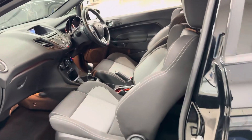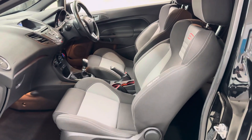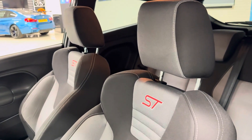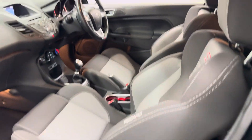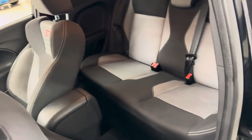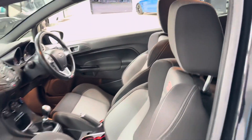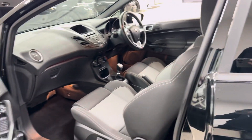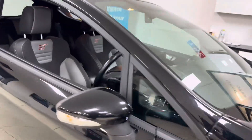Possibly my favourite thing about the ST Fiestas are the Recaro seats — these seats are in lovely condition. As you can see, it's a proper hot hatchback, so it does have a six-speed manual with a nice short throw. It's got a turbocharged petrol engine, 180 brake horsepower, more than enough in a car that weighs as little as this one does. In the back there is plenty of space, and we've got a proper three-seat ISOFIX seat arrangement.